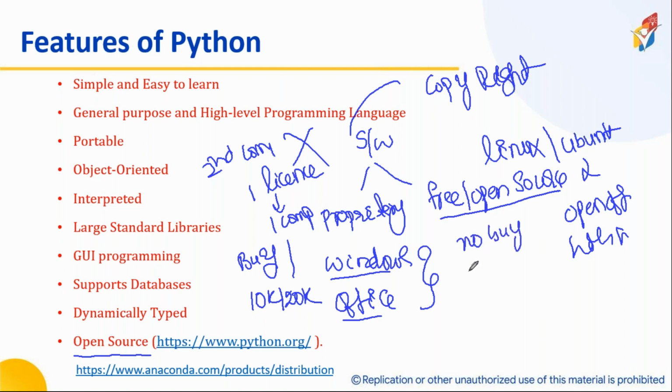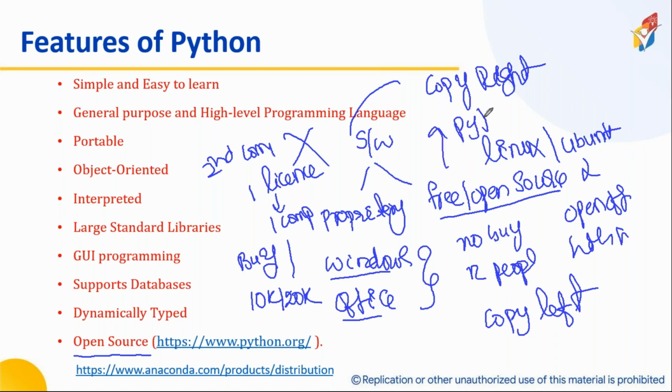You can use this software by n number of people. Now, what kind of copyleft protection? Here we have copyleft protection. Why am I speaking all this? Because Python is a free and open source software. You can download the software for free, use it, and distribute it to your friends. No need to take permission from the proprietary software. So it is an open source software. That's what I wanted to say.